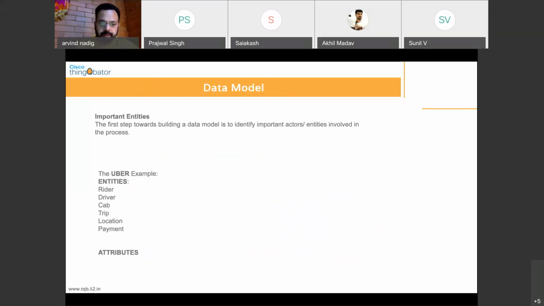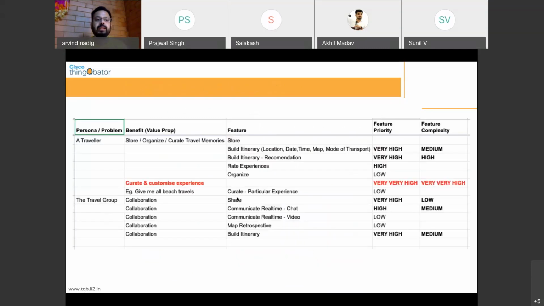You go back to this slide, and you go to a particular feature, for example, build itinerary, right? And then for that, you write down the data sets required, the attributes required, for every entity. And then for the next feature, you write separately, again for all the entities. And then you combine them. When you say I'm going to build a particular feature, only what is needed, you combine and start using it. And as you start building, to which class what attribute you should add, you can continue to add. You don't have to do it upfront.